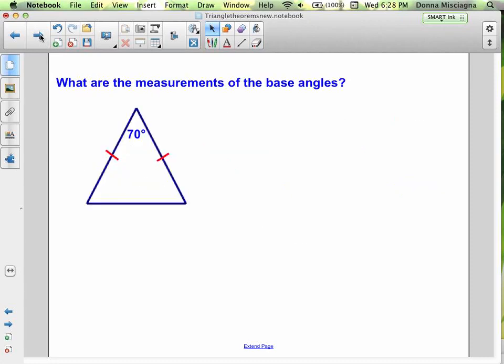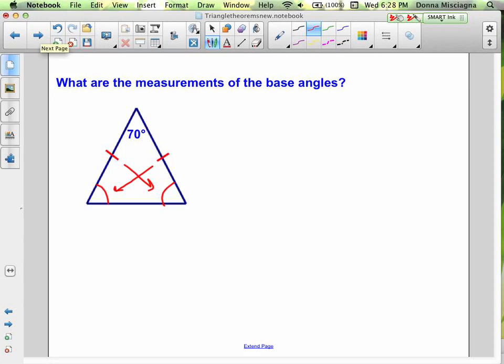All right, so what are the measurements of the base angles? Here we don't have any of the measurements of the base angles, but we do know that because these angles are opposite congruent sides, they have to be congruent. So we could name them the same thing. We don't know what they are, so we'll name it with a variable. How about x and x? Whatever I name one, I should name the other the same thing, because they are equal to one another. And I'm just going to remind us that base angles of an isosceles triangle are congruent.